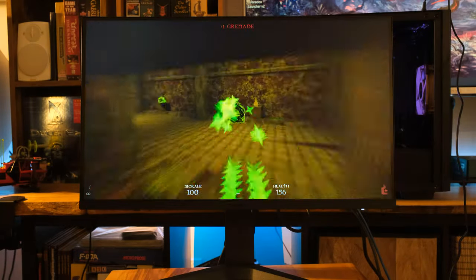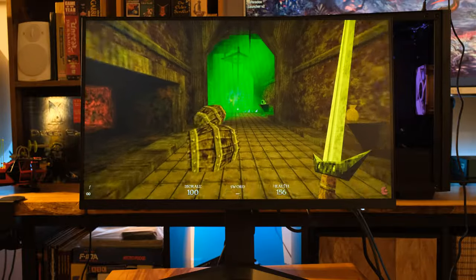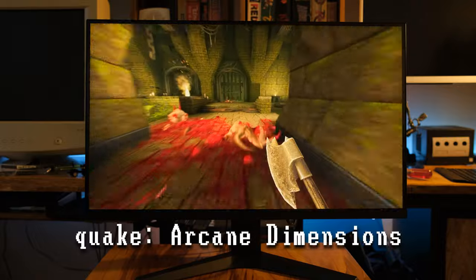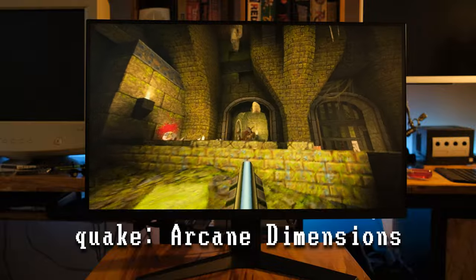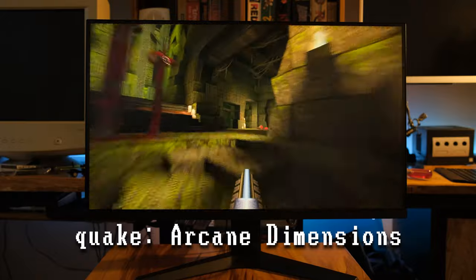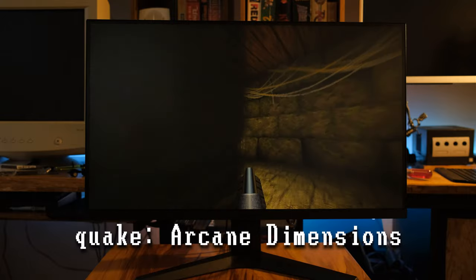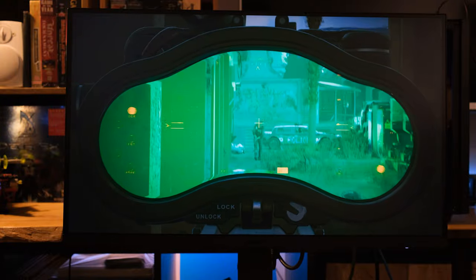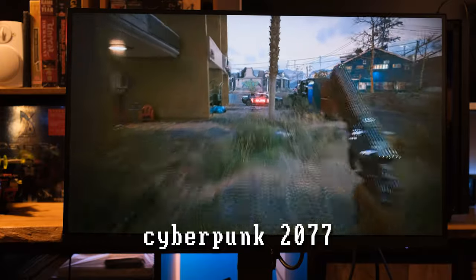When you have a monitor this fast, you're generally not going to see screen tearing. Screen tearing happens when your monitor's refresh rate — like 60 or 100Hz — can't keep up with a game running at 130 or 140 FPS, so frames don't line up. But at 240Hz, most games won't run above that, so you won't see tearing. If there is any, the refresh rate is so high it'll be minimal. If you do notice it, you can turn on FreeSync for smoother output, but that can add a tiny bit of latency that matters to professional gamers. For an RPG or casual play, it doesn't matter at all.